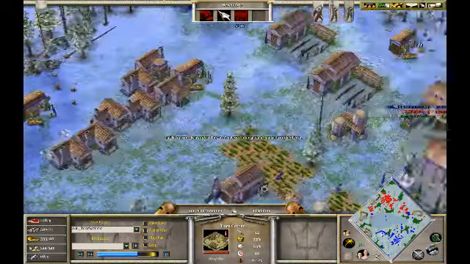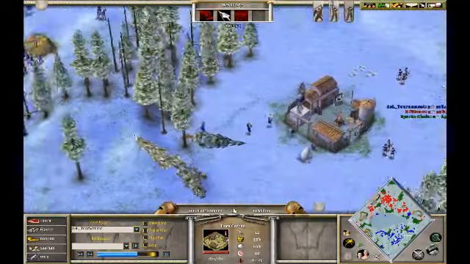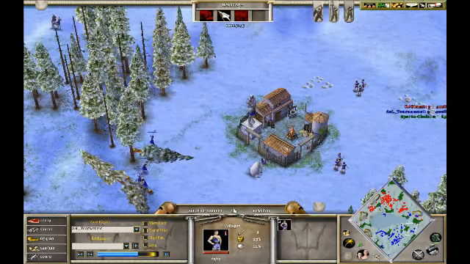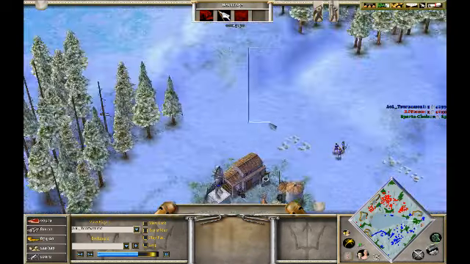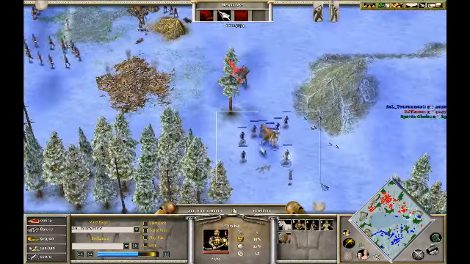Because I'm looking at your town centers, and you're not constantly training villagers, and you have 600 wood, 700 wood, which can translate into farms, which can translate into more villagers, which can translate into more units. Yeah, but sometimes when I'm making a town center, I put them back to wood so I can start getting those farms. Yeah. That's fine.